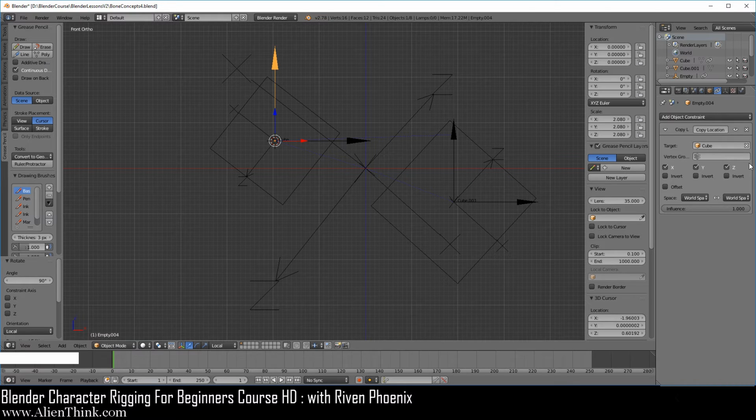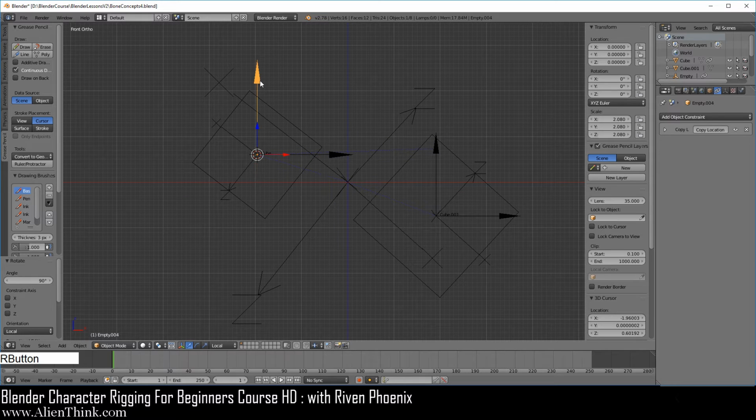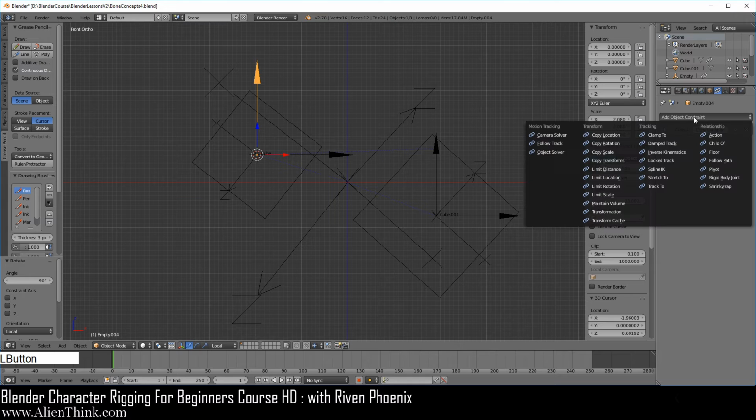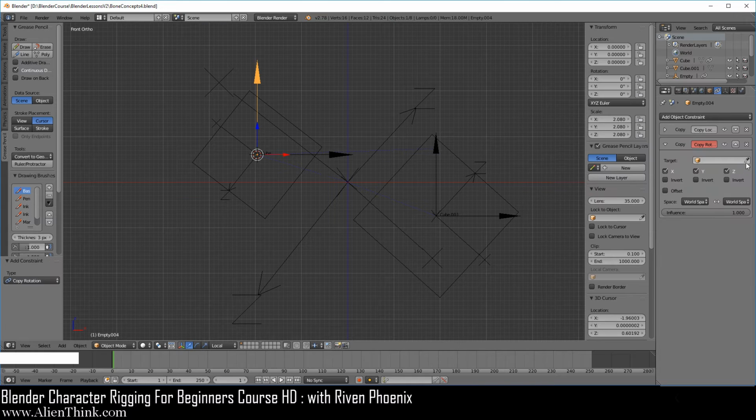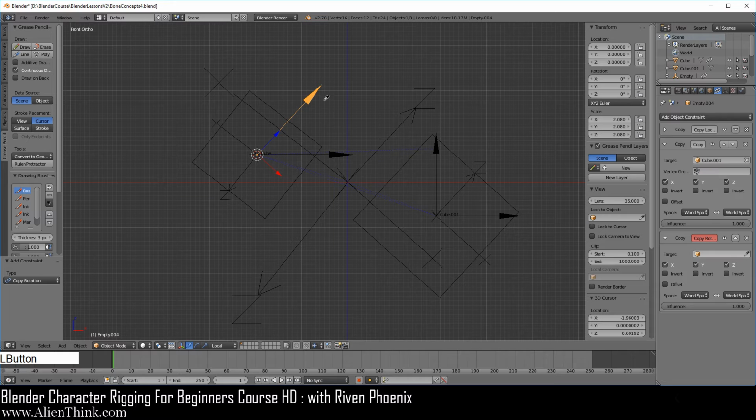So how do we do this? So let's go ahead and first collapse this on both of these. We don't actually have to worry about this. Okay, now remember, all these objects that we're dealing with here are in world space. Okay, so let's click on this one first. So here we're going to copy the rotation of this object first, right? And then over here, we're going to do copy rotation again and copy the rotation of this object.